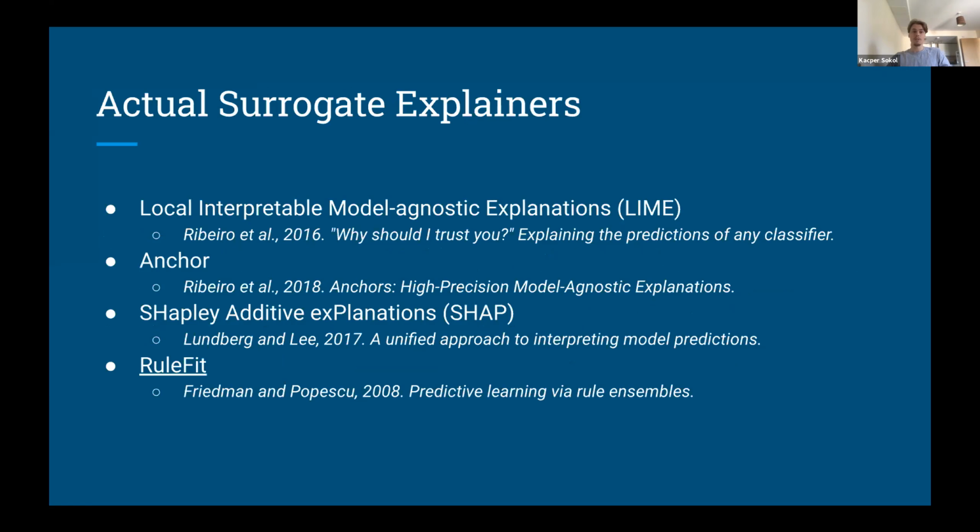It allows basically to reuse the same idea of a surrogate for image, tabular, and text data. There are some popular surrogates, which many of you probably are familiar with and maybe even have used. The top three, LIME, Anchor, and SHAP, are model agnostic, post hoc, and data universal, whereas RuleFit, which is much older, is just model agnostic and post hoc. It is specific to tabular data, but hopefully by the end of the talk, you will have an idea how to adapt it to images and text.